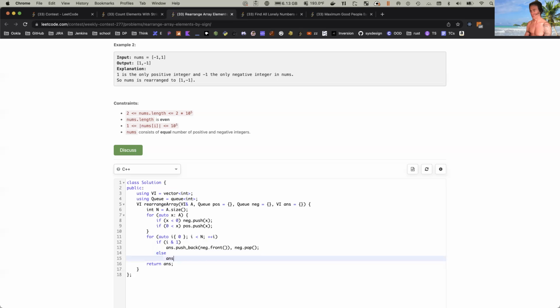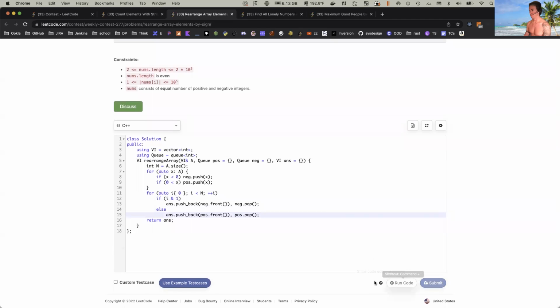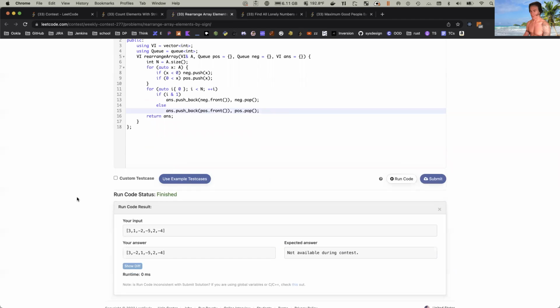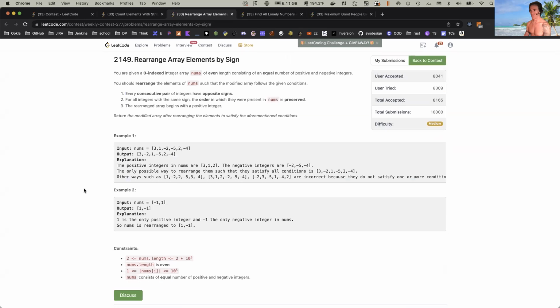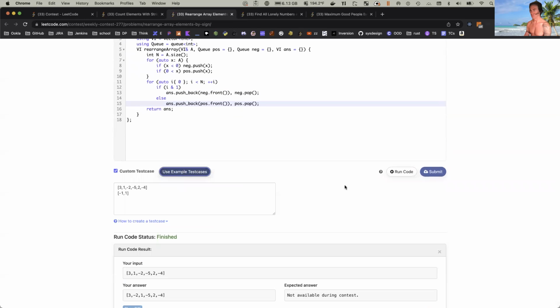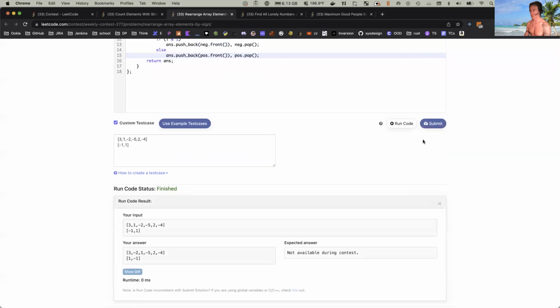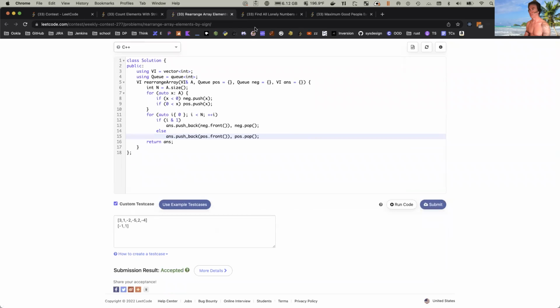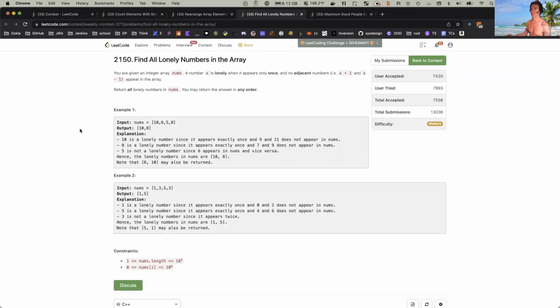Otherwise, push back onto the answer: push back positive. I think that works. Let's see what happens. 3, negative 2, 1, negative 5, 2, 4. Okay, and then let's make sure the other one works okay. Looks good. Yay.